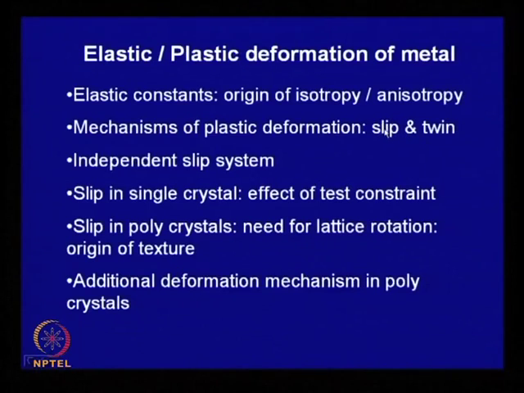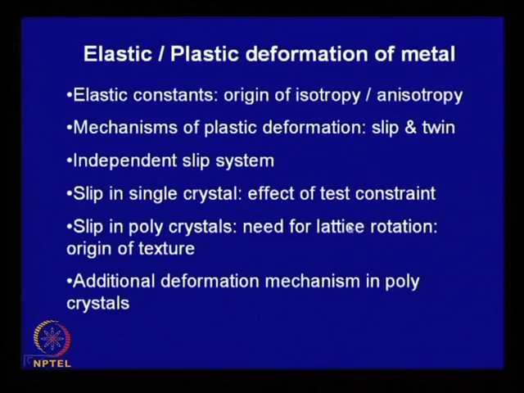Slip is an extensive process. Twinning is local, but within that local region there is a large amount of deformation. We also looked at independent slip systems. For arbitrary deformation, it is necessary that each crystal has at least 5 independent slip systems. Then we looked at slip in a single crystal. We introduced the concept of critical resolved shear stress, and we also have seen how slip in a polycrystal is possible.